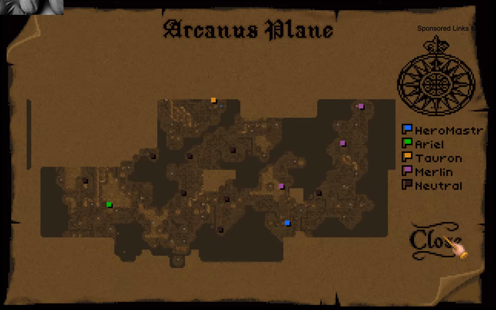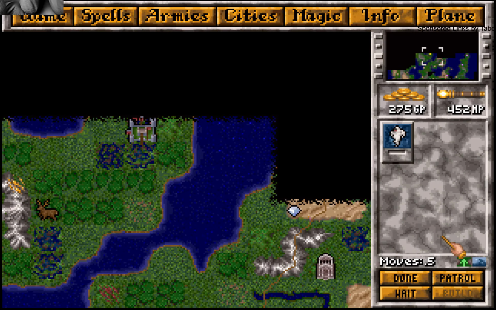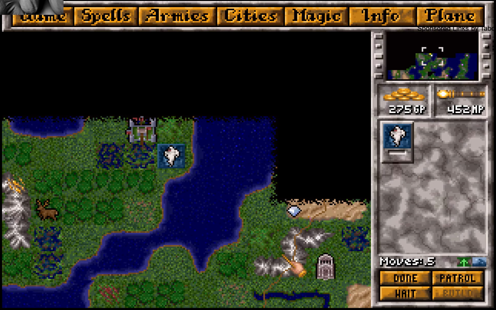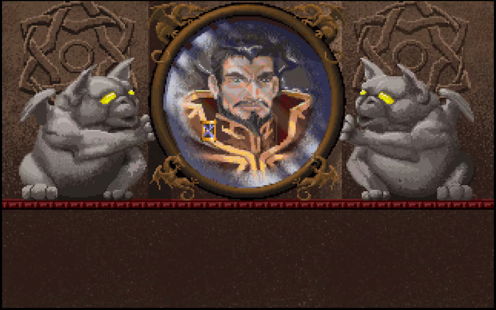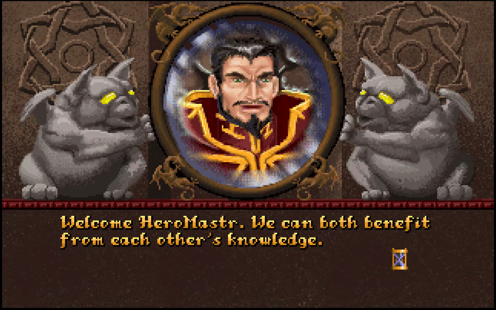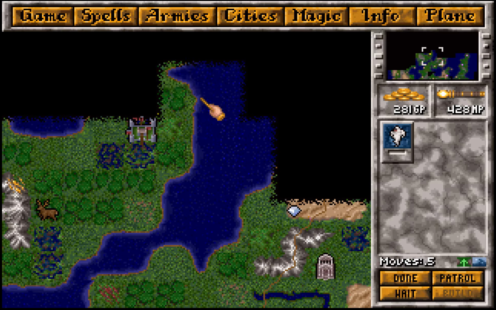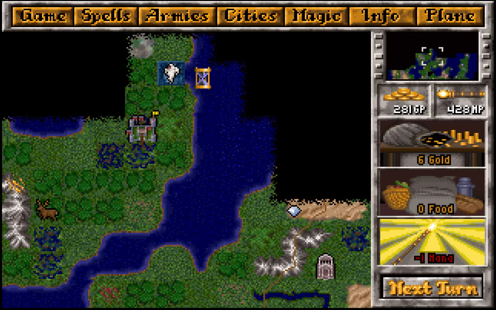So I'd like to find out the terrain of the world, and I hope I can do it without angering people too much. We can both benefit from each other's knowledge. Thanks, Taran. I'll keep that in mind later on when you're cursing my cities.